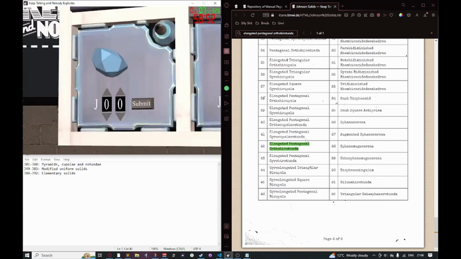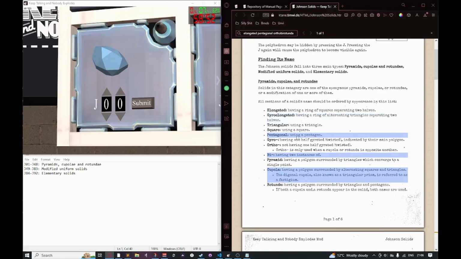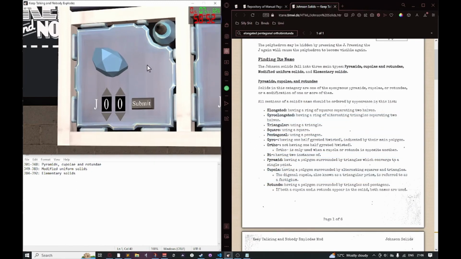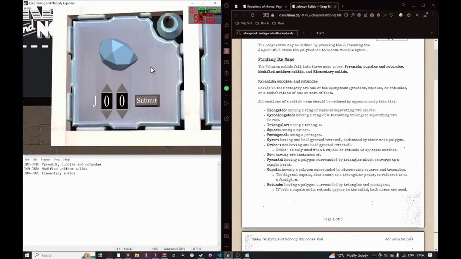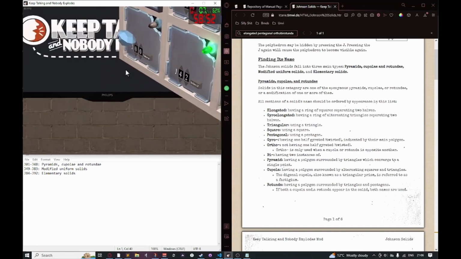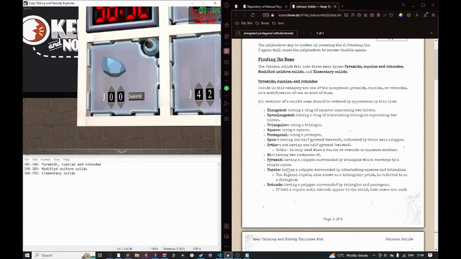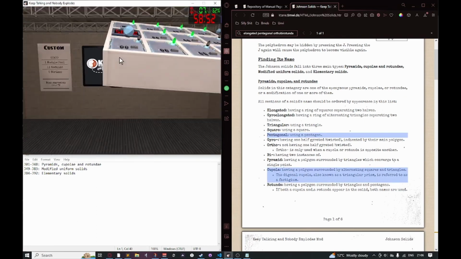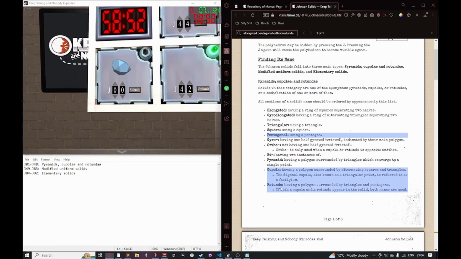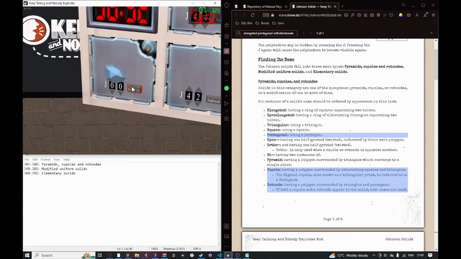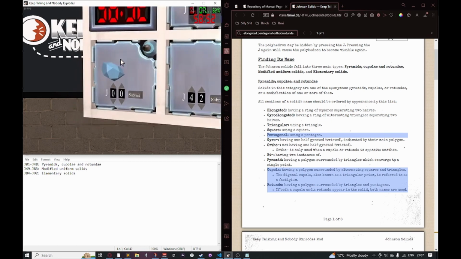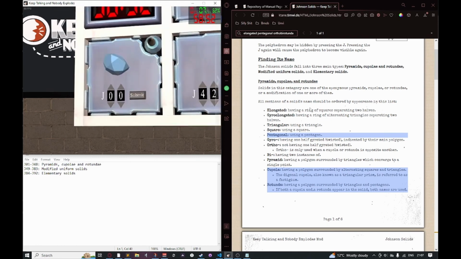Now we can go on to this one. This one's a little bit more complicated, but it's still very much the same thing as the others. We can just look at the different parts of it and figure out a name from that. So first of all, we see we've got a pentagonal cupola. On the other side, we've got a pentagonal rotunda. They are not joined by a ring of squares or triangles, so it's not elongated or gyro elongated. We do not use the term bi here, because we would use this if we had, for example, two cupolae or two rotundae, with one opposite the other.